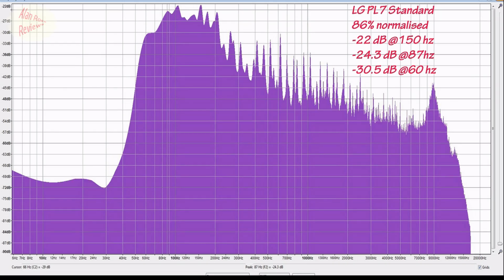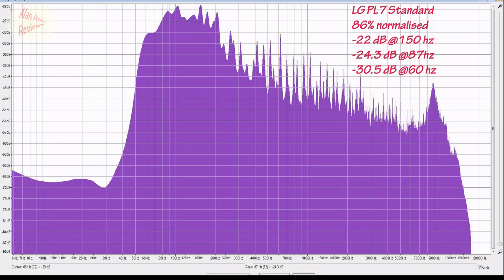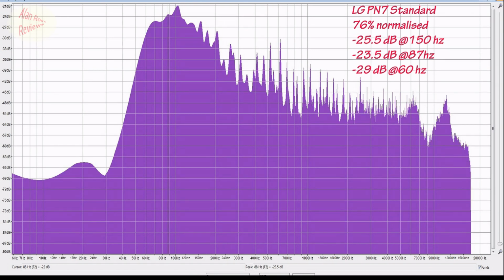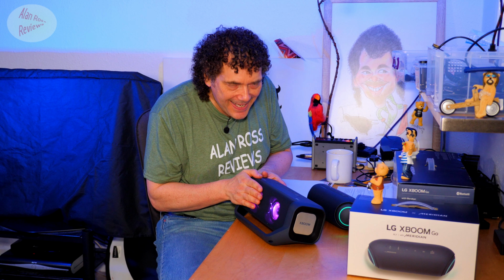Standard mode's PN7, and when normalized to the same volume, that means playing at the same volume, PL7 does have the bigger upper bass. We're looking at 150 Hz, stronger than PN7, but when it comes to deeper bass, PN7 is the winner. PL7 does have a noticeable dip, 3 to 7 kHz compared to the PN7. They both have a high-end peak, but it's 9 kHz on PL7, it's 11 kHz on PN7. So I'm definitely preferring the sound on the PN7.